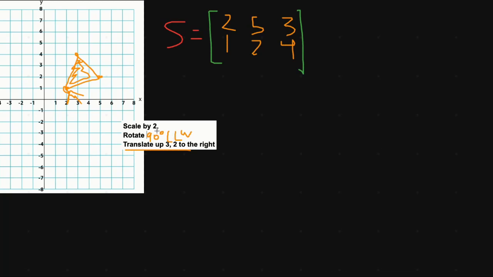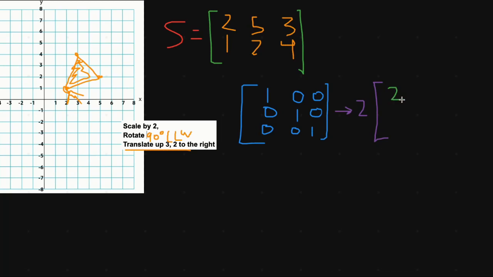So next we're going to have to work on scaling this by 2. So how can we scale this matrix by 2? We're going to start by creating our identity matrix. So this is going to be a 3 by 3 identity matrix. And so next we're going to dilate this identity matrix by 2. So we're just going to multiply the entire thing by 2, and we're going to get this new resulting matrix where each of the pivots are 2 instead. And so when we multiply this matrix by S, and we'll represent this matrix as K in a second, this will scale S by 2. And we can perform the operation, but let's quickly move on. We don't have much time.